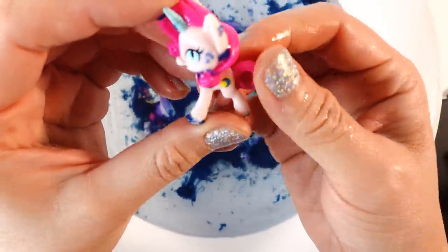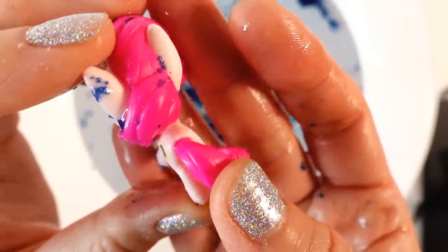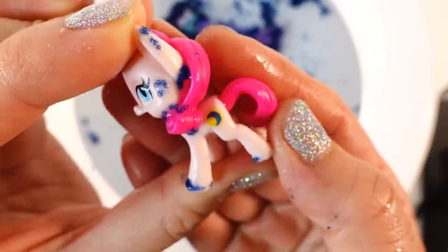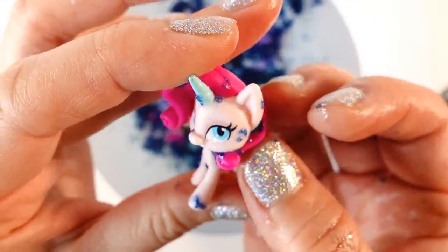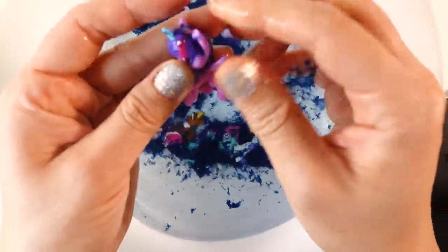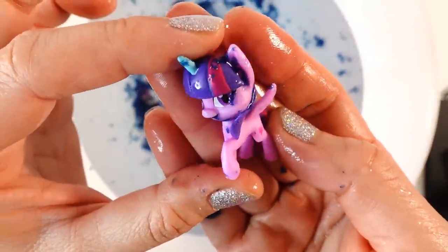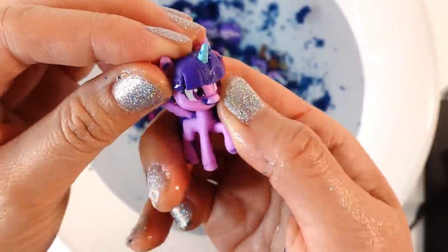This bright one here, oh gosh, I don't know who she is. So she is light pink with hot pink hair. Looks a little bit like Rarity, but her cutie mark has a little crescent moon on it. So this might be a new character. And she has a green unicorn horn. So I don't know if all of these are unicorns or if they're just wearing horns because maybe they're at a party. So here we have, okay, so this one is Twilight Sparkle. Oh, she's so cute. And she has these tiny little wings and she has a green horn.